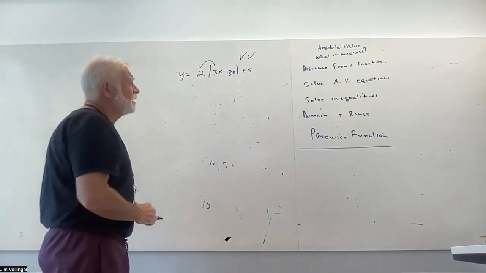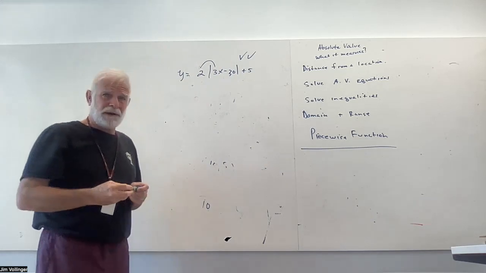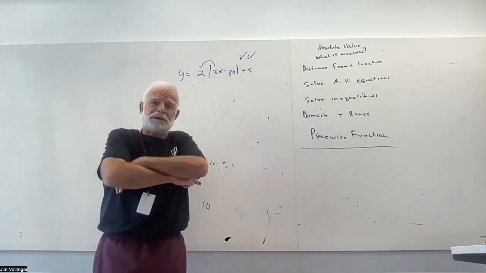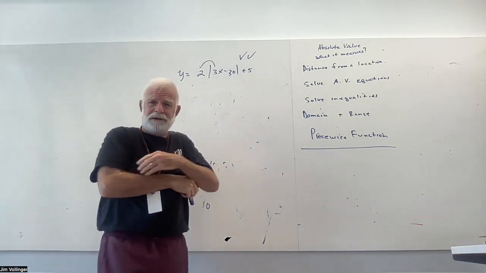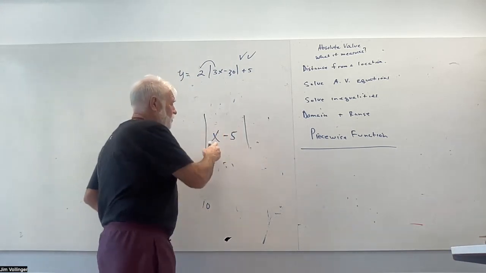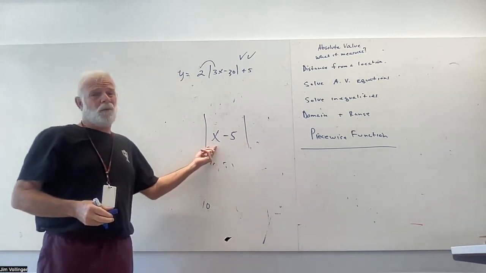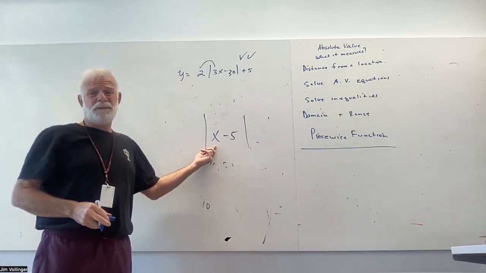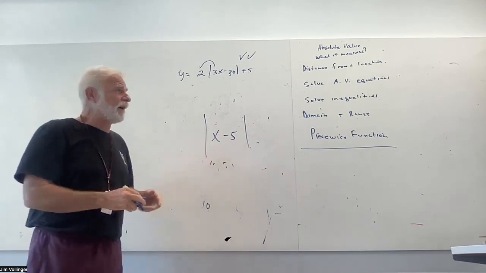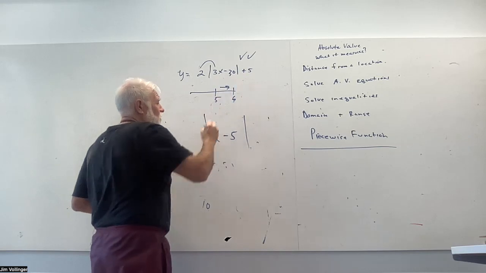Now, what does absolute value measure? I think you'll hear commonly, and I probably said it myself over the years, distance from 0, but that's incorrect. Something like this measures distance from 5. If I put a 6 in there, you get a 1 out. What does that 1 represent? 1 unit of change from 5. Put a 6 in, you've gone 1 unit.